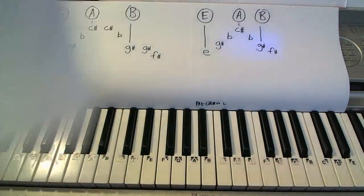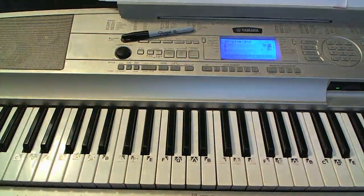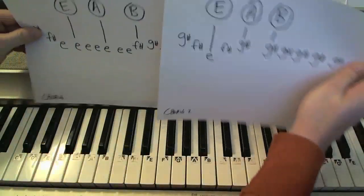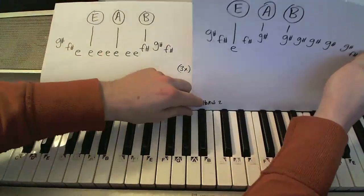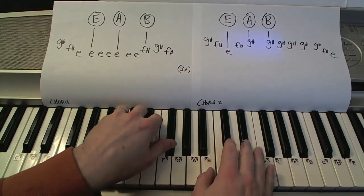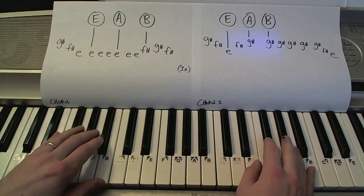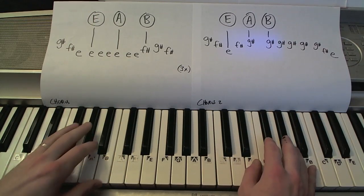Third part. And this part is easy as well if you want to get the melody. Like I said, you can just do that first part over and over again. You could do the chords if you wanted to sing. Just that. So this last part, the chorus, how to play the chorus with the melody.